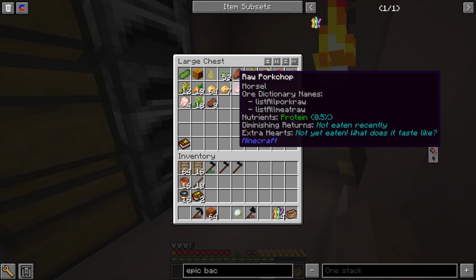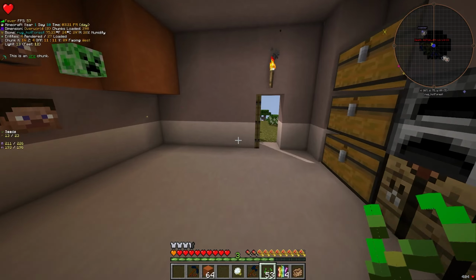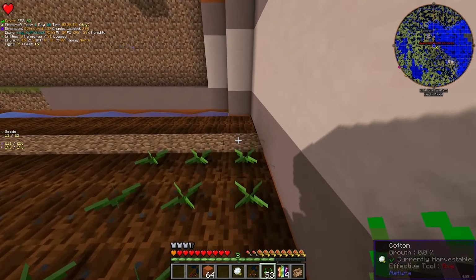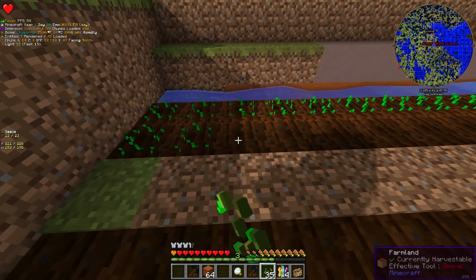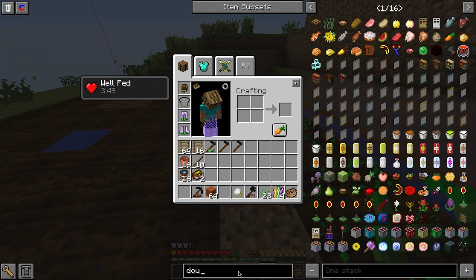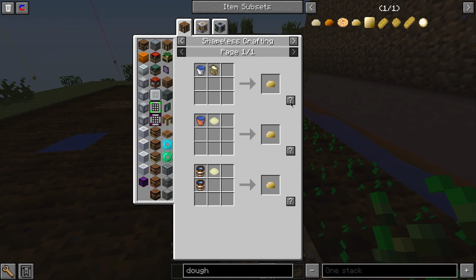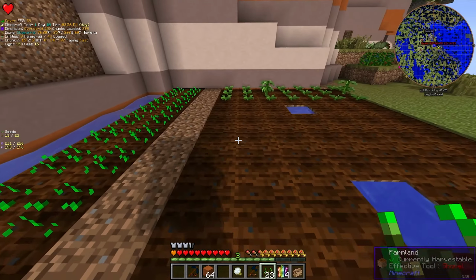Let's get some wheat planted up, shall we? I have some seeds here. Barley. I want to plant that barley. So let's get this down like so. There we go. Okay. Let's see how we can make dough. Interested in checking that out. So dough is made from... Oh yeah, that's easy. That's really easy. We can actually do that right now if we wanted.